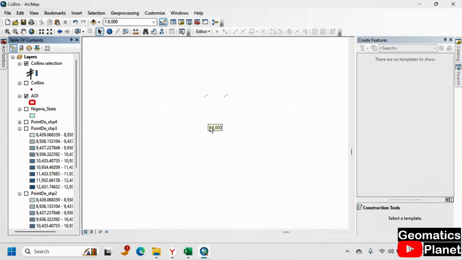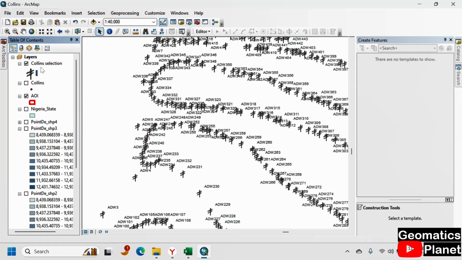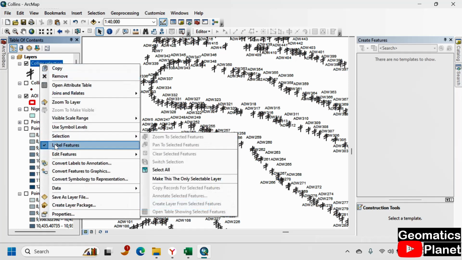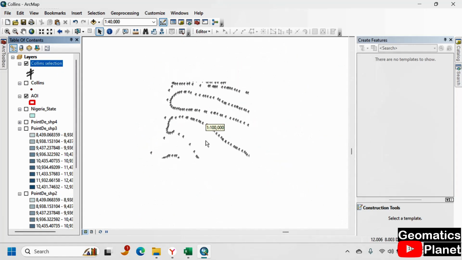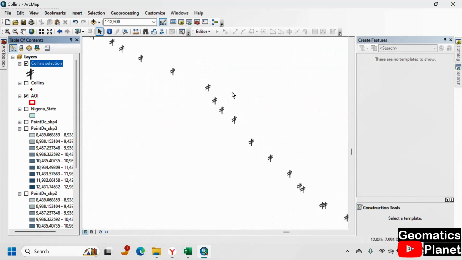So you can see now this is the electric pole. If you are creating a topographic map, you can beautify your map by adding this type of symbol the way I am adding it up here. You can see the electric pole follows this order. If it is an electric pole, you can add it up here.